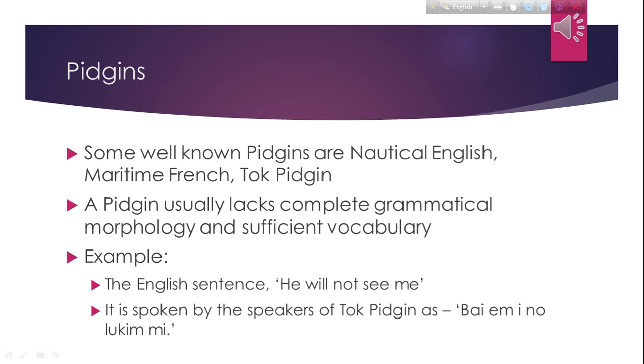And again we can show an example here, that is the English sentence, he will not see me, and it can be spoken by the speakers of Tok Pisin as Bai em i no lukim mi. So this is far more different from the main given English sentence, he will not see me.